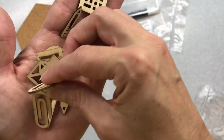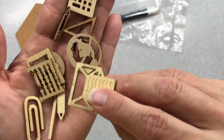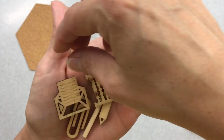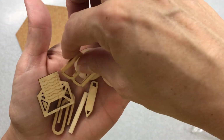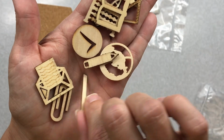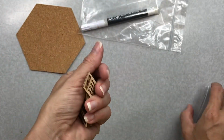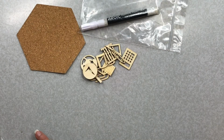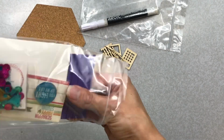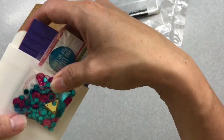Cute little pencil, a globe, a paper clip, a cute little letter, an abacus, a book, a check mark, another little writing implement, and a ruler. Can you see how cute that little ruler is? So we have those little fellows. Then in this little package, I like all the little packages. It's kind of like a little fun gift that we get.